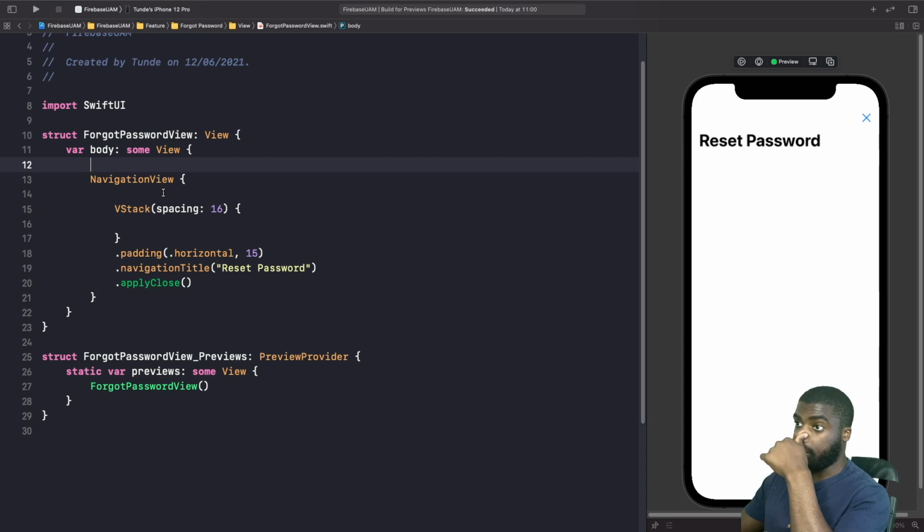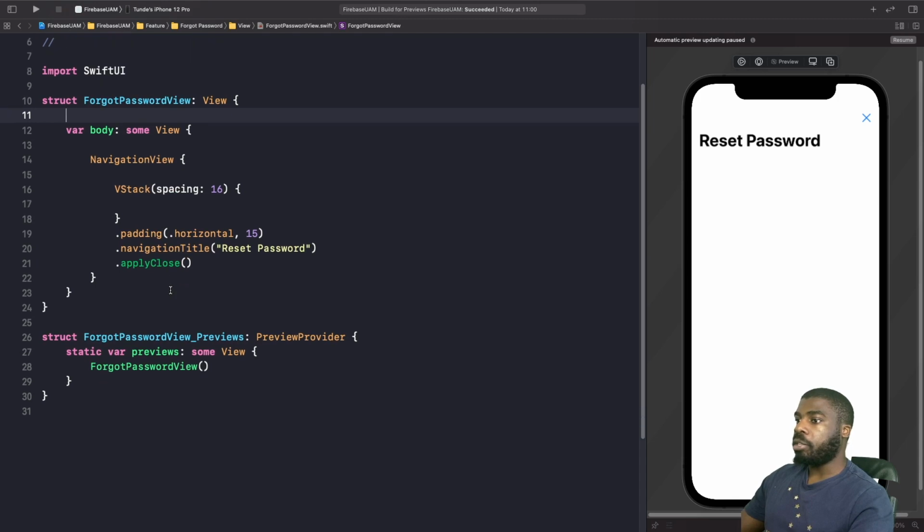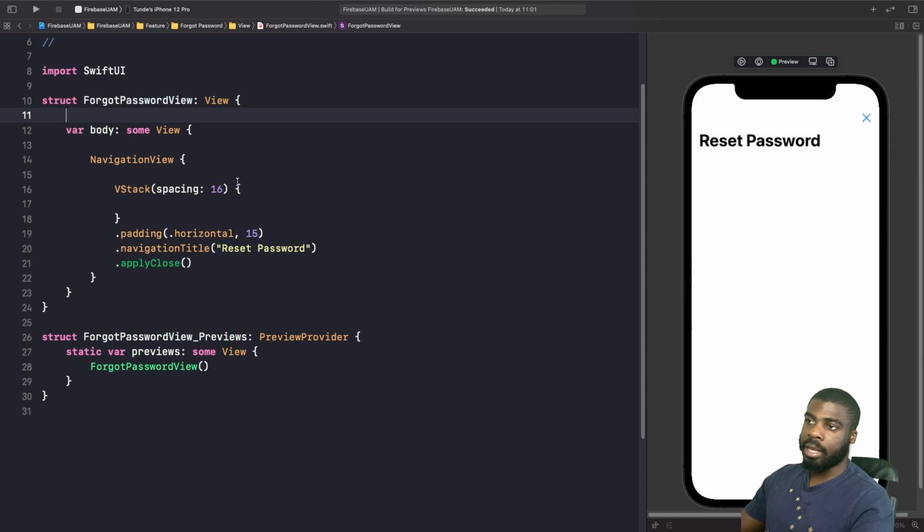Basically have a navigation view for this view because again, it's not part of the view that we're going to use to handle our session. And then within our navigation view, we just add in the same styles again, and we also apply the close button using our modifier. So this screen is a bit different. I actually do want to add in the environment property wrapper. The reason is that when we move on to adding in Combine for sending the request using Firebase to reset the password, I don't want someone to press close to manually close the view. When we execute the action, I want to manually dismiss the screen.